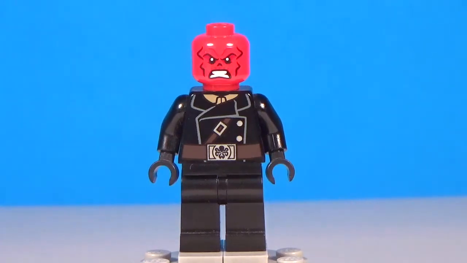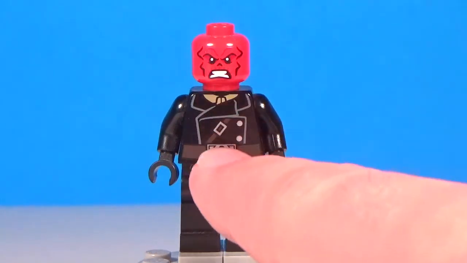He came in a Hydra tank set, and it had a really comic book looking Hydra soldier, along with a more classic looking Captain America, along with Red Skull. And this figure is just pulled straight out of the comics, and I'm pretty sure it's also based off of Avengers Assemble, so still really cool, and I'm really glad that LEGO made Red Skull, and I love the Hydra logo on his belt buckle there.